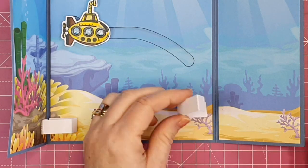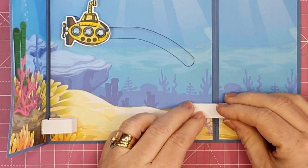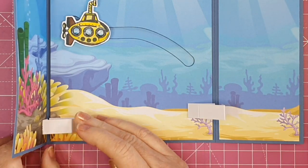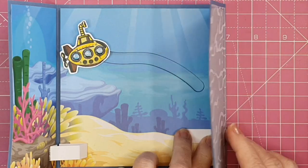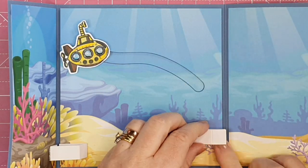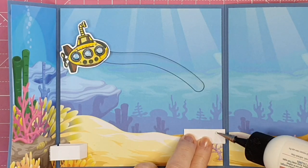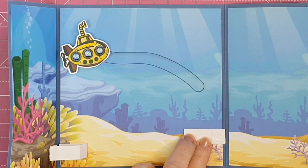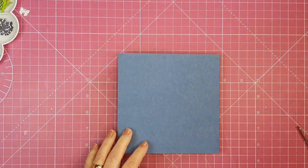So this is the long end and I'm going to stick that down and I'm bringing it up to where my score line is, where the side panel folds over. And then on this little tab, it just needs a little trim there. I cut it a tiny bit long. So that little tab there, I put the glue on that and then fold that over.